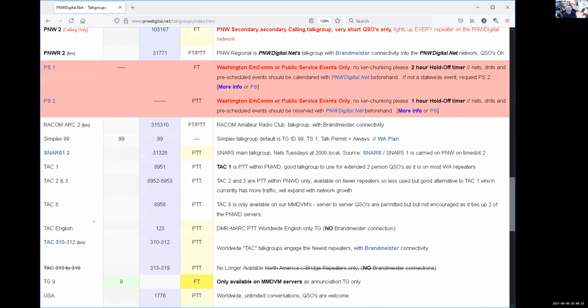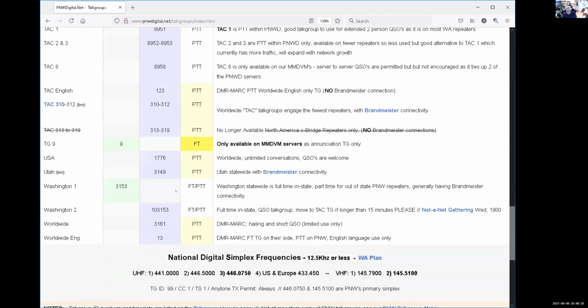Oregon, and I think Washington 1 does, generally have Brandmeister connectivity. So there are hooks out to the Brandmeister network that way. But unfortunately, they're probably not going to do you much good for, say, getting to Washington 2, since that's not connected.